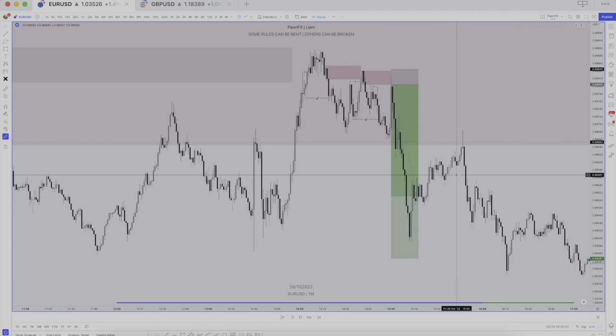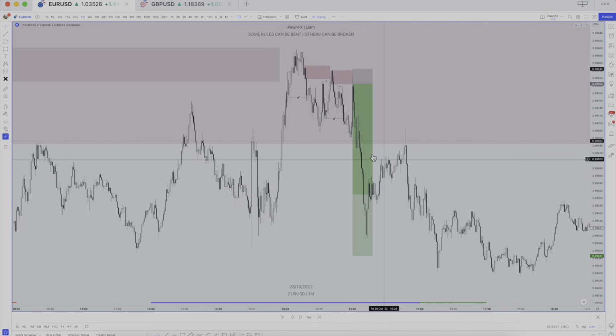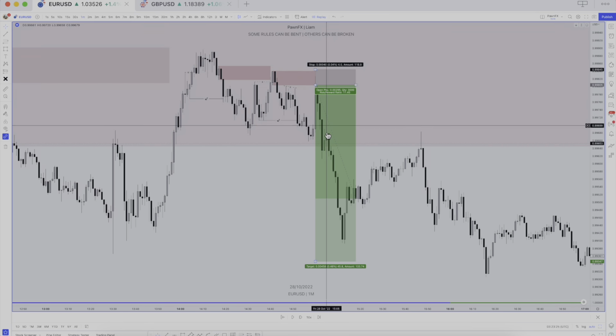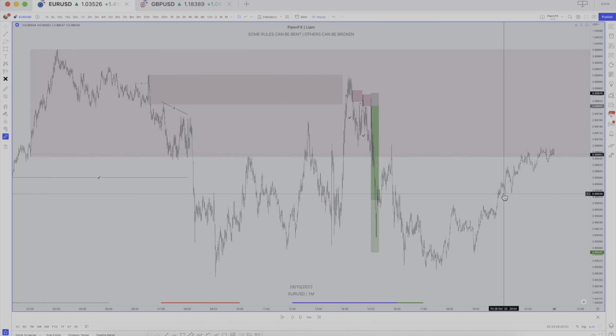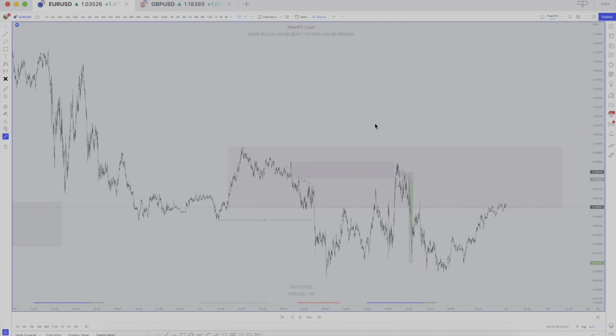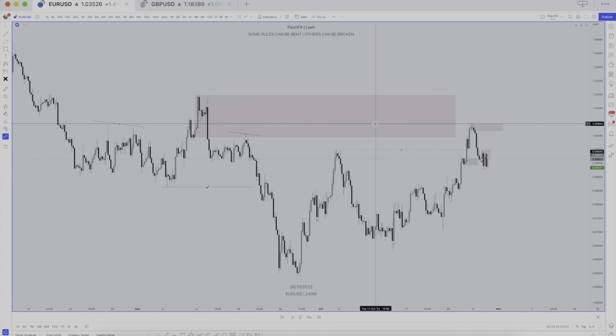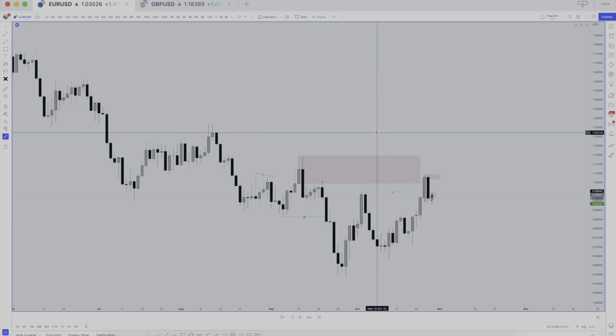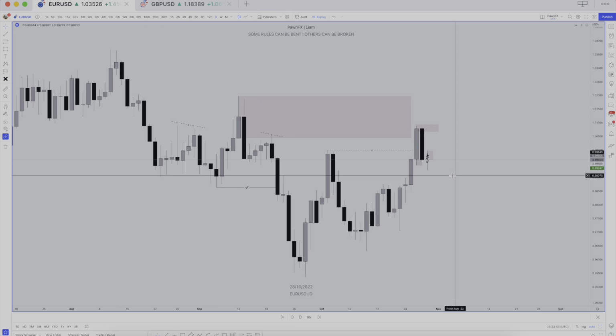So lo and behold, obviously we're in the position, price then starts to move down very rapidly, comes back up to mitigate a POI, right? But then ultimately what can we do? We need to get onto the higher time frames, because remember what we're doing here. We are looking at the 4-hour time frame or the daily time frame to be able to find our targets, because what are we doing? We're trading from a higher time frame POI, and then we're looking to target down at a higher time frame location in which we can actually take our profits in a very logical place.